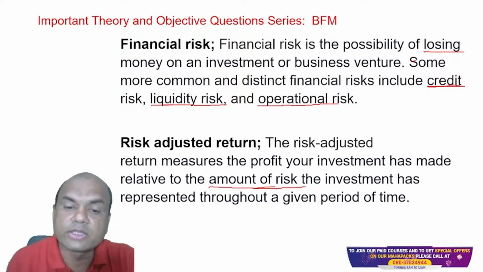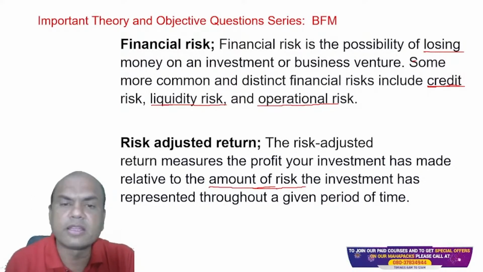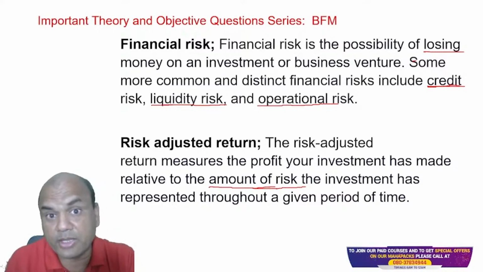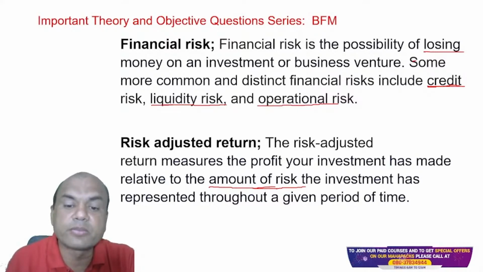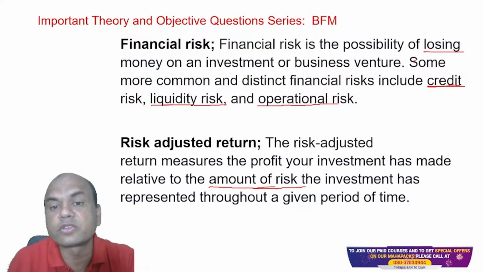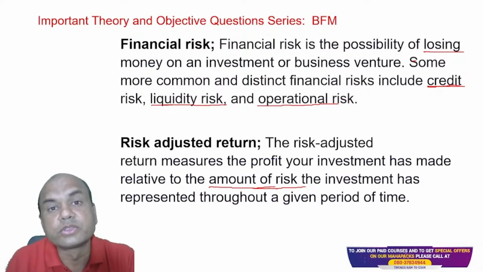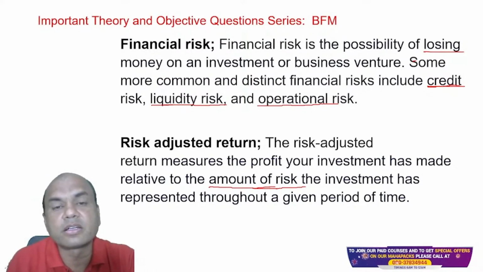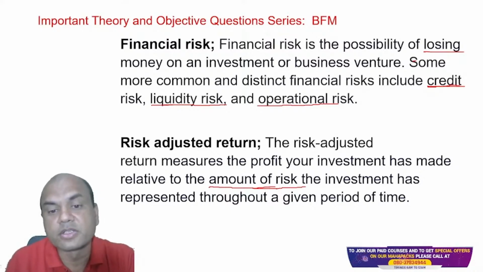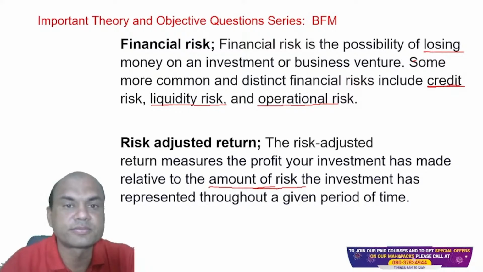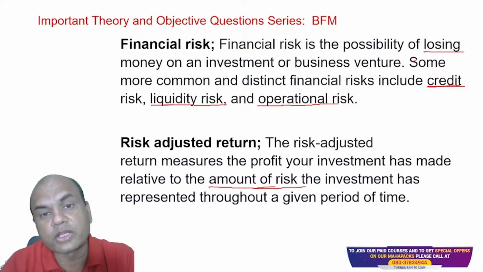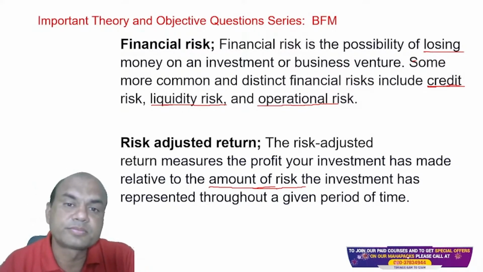Now if I invest in a nationalized bank FD, then the risk is zero. But if I invest in a mutual fund, there is risk involved in it. So this risk factor I'll have to consider using other derivative products. So this risk is to be mitigated using derivative products. Those derivative products will require higher cost.